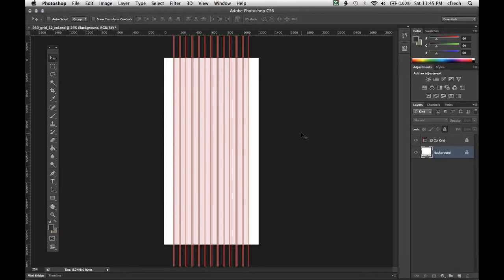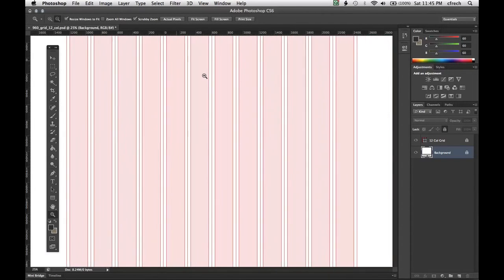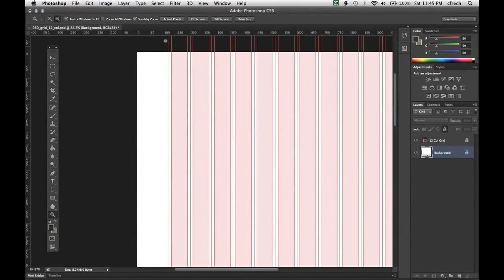So those are some basic tweaks we can make. Let's zoom in here to get a better sense of what this template file is giving us. And you can see as we zoom in here that not only do we have guidelines for each column, but in between the gutters, and remember there are 20 pixels between the left gutter and then the right gutter on the other side, we have an additional guideline right down the center. So at the 10 pixel mark in between, we have this additional guideline. And that simply provides us another point where we can fix items that we are creating as we build out our wireframes. This isn't necessary as long as we have guidelines for our columns, but it may be helpful to have.